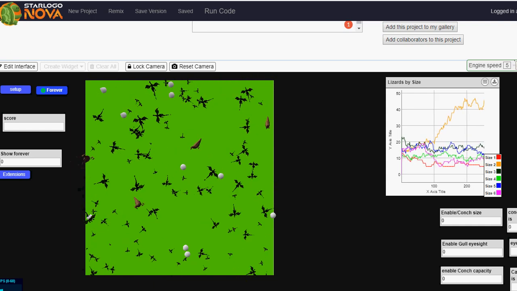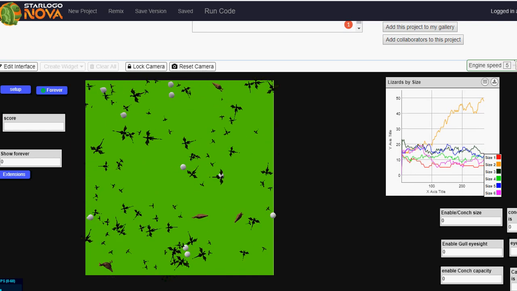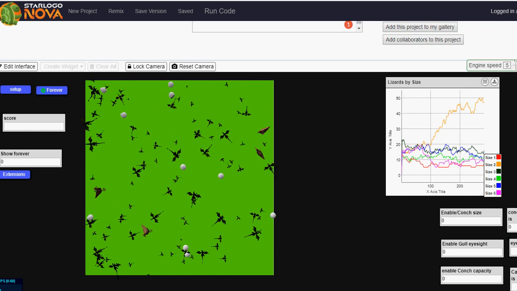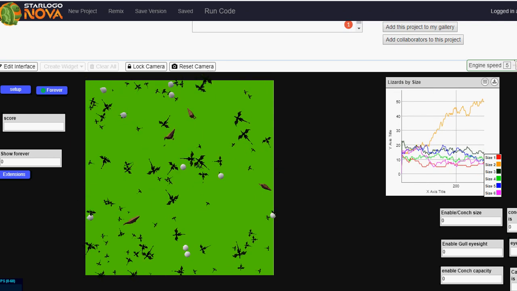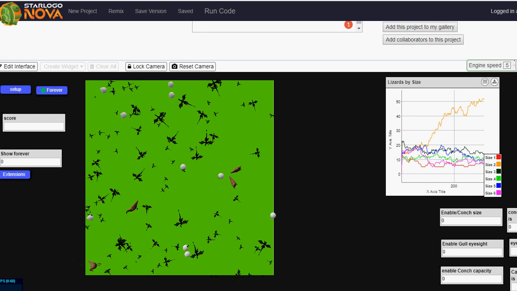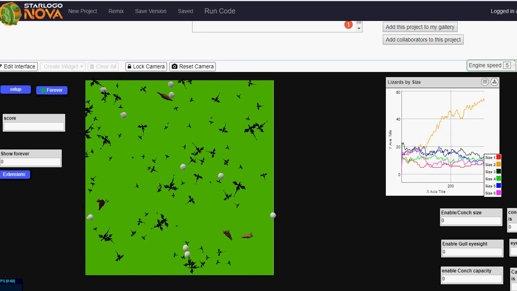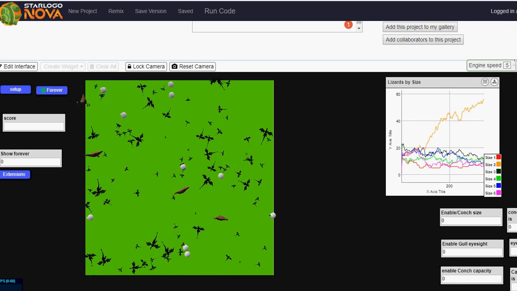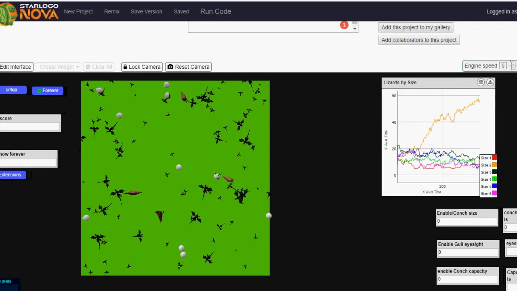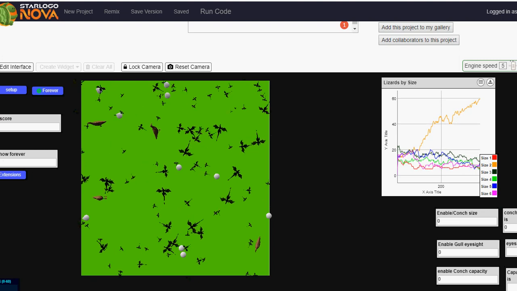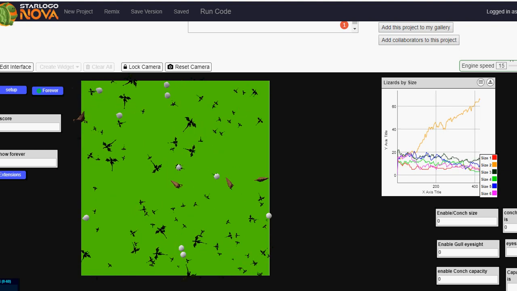All right. So one of the things you can see here is that right now, the size 1 guys aren't doing very good. They're disappearing pretty quickly. The size purple are also disappearing pretty quickly. Right now, the size 2 guys seem to be doing the best, and the 3 are kind of doing intermediate. So we're just going to let this run for a little while longer, and then we'll just see what winds up happening. I'm going to speed it up a little bit. Hopefully we won't crash the system.